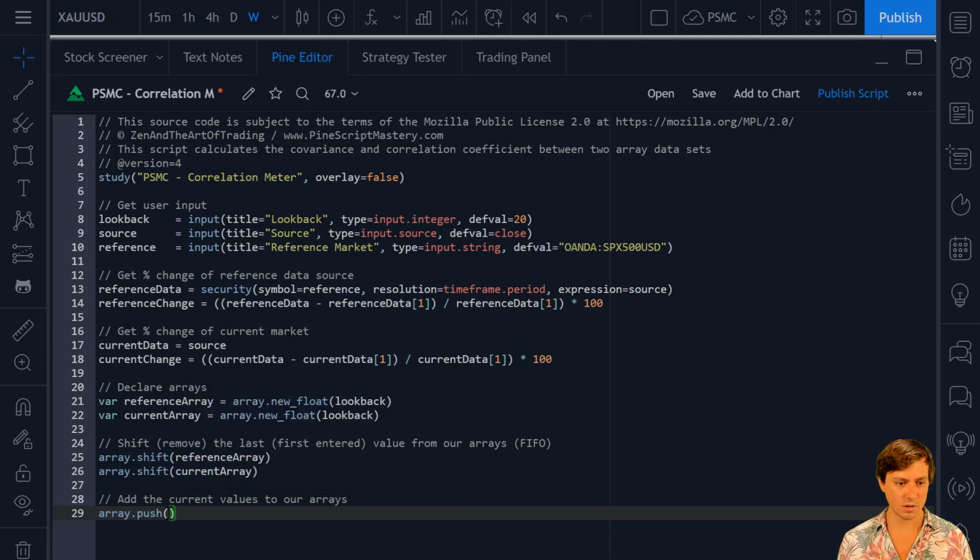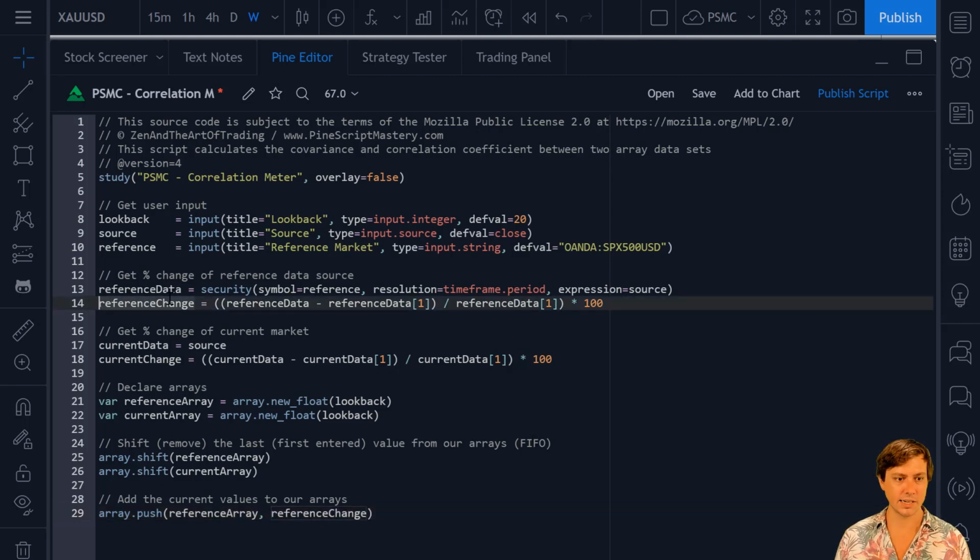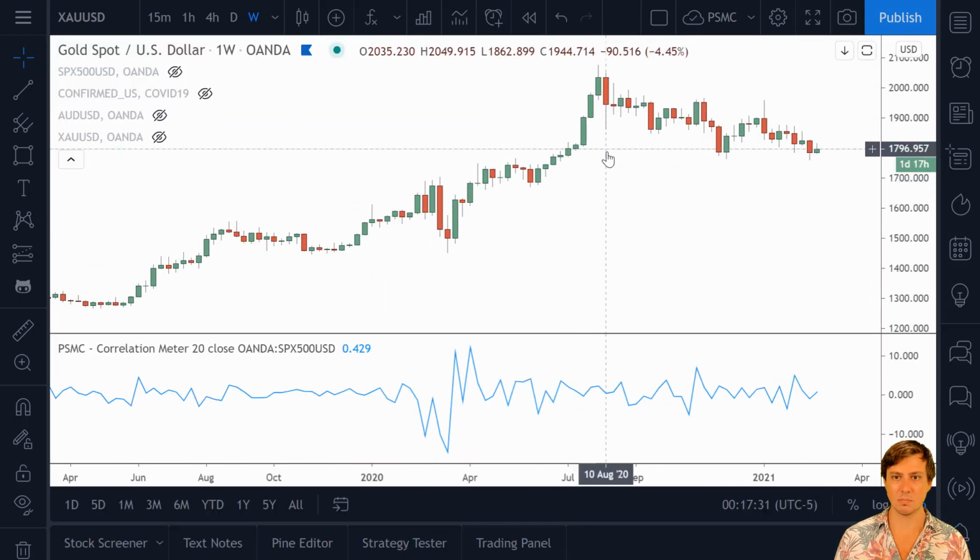So the array we're going to add to first is our reference array, and the data value we're going to add to this array is our reference change. So our percentage change for the current bar. And by current bar, I mean the current bar that this script is running on. So if this happens to be a historical bar, then that bar's percentage change will be added to the array.